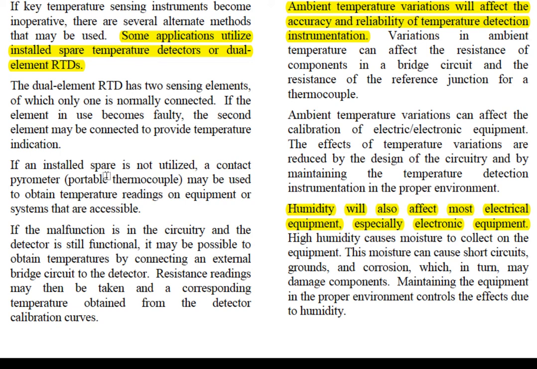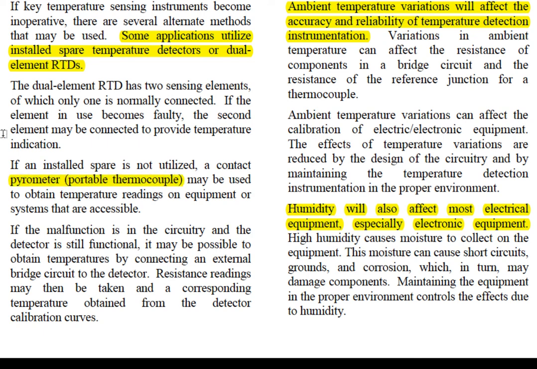sensor in the system. At the nuclear plant, we have a lot of redundancy, so we may not necessarily have one temperature detector in a certain system or a certain location. We may have 1, we may have 2, we actually may have 3, depending on what the criticality is of that particular system and how important it is to protecting the general health and safety of the general public.